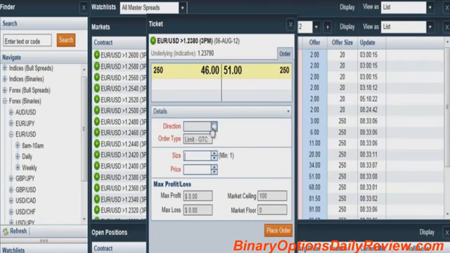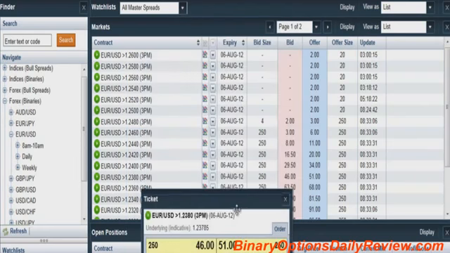But let's say I wanted to buy, so I'd click on the buy direction here. All orders at Nadex are limit orders, and this is actually a lot better than the overseas binary options brokers because, as you can see, the market continues to change. So this is going to continue to change until 3 o'clock.